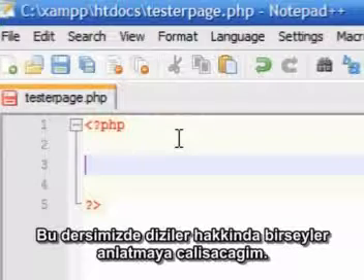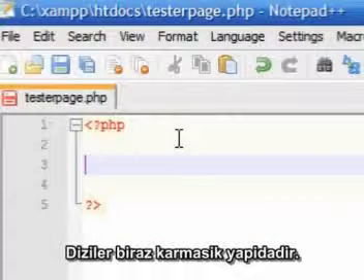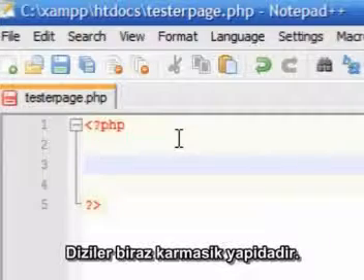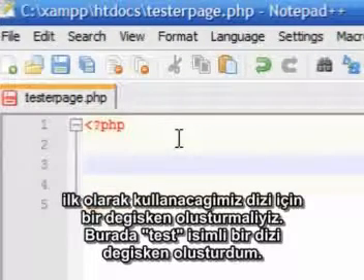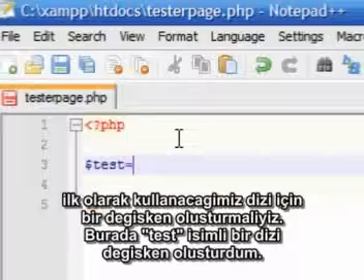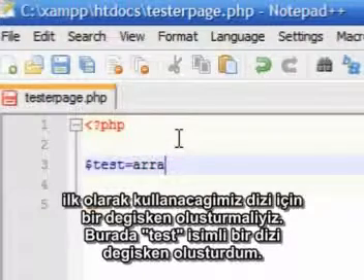And in this tutorial I'm going to be talking about how to use an array with a loop. I'm pretty much going to be teaching you guys how to spit out all the elements in your array at once. So the first thing we need for this is, of course, an array. I'm just going to call mine test. You can call yours whatever you want.